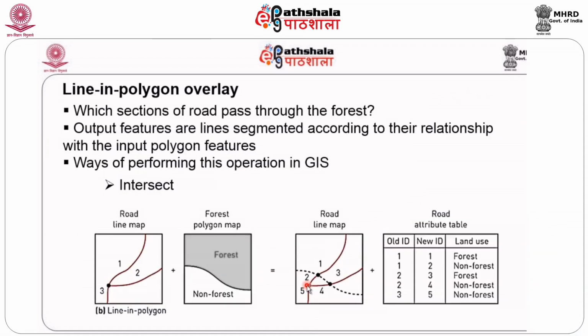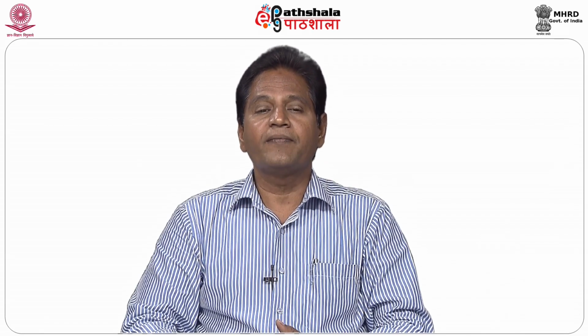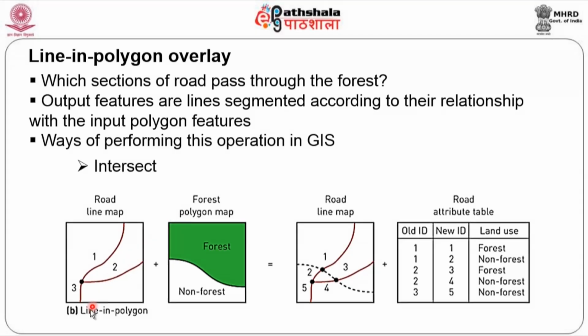Line in polygon overlay: a road network which is cutting across some forest, because environment is such an important thing nowadays. People talk about how well you can use GIS. So, let us see that. For example, I am talking about this particular road, it is passing through forest area. You would like to know which part of the road is passing through the forest area. You can select that part alone by intersecting this. So what will happen, this line passing through this part, you can see the separation here and this is the line.